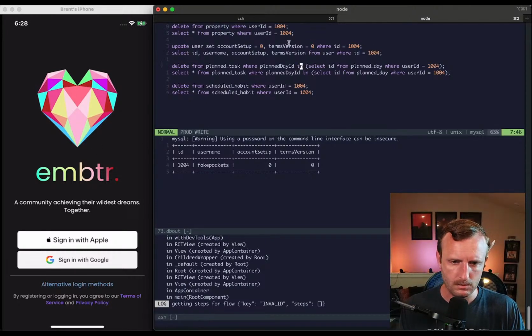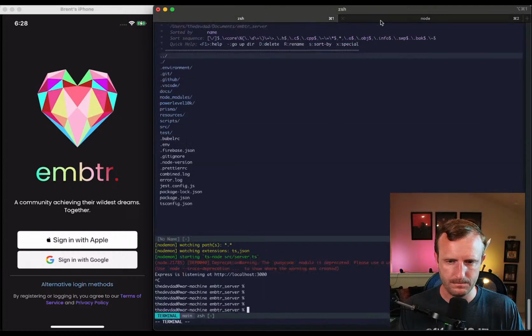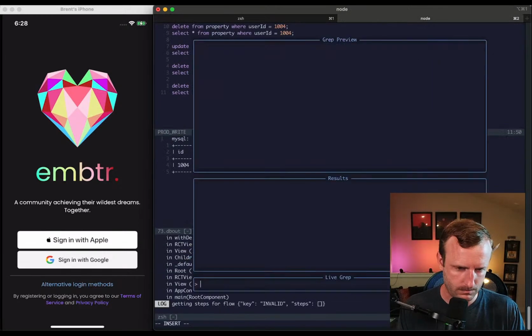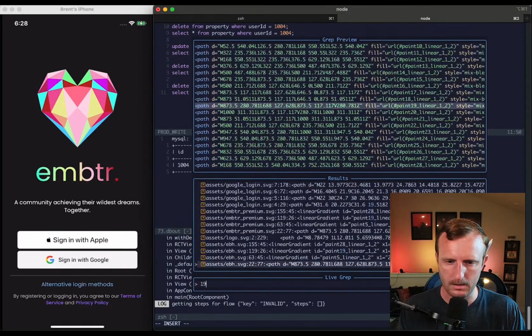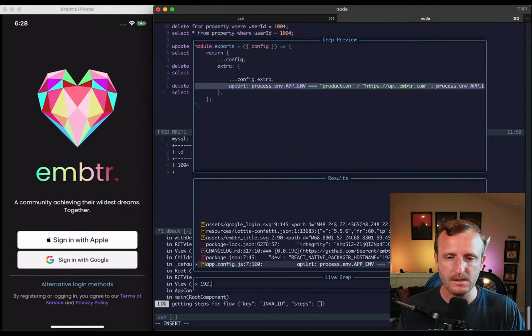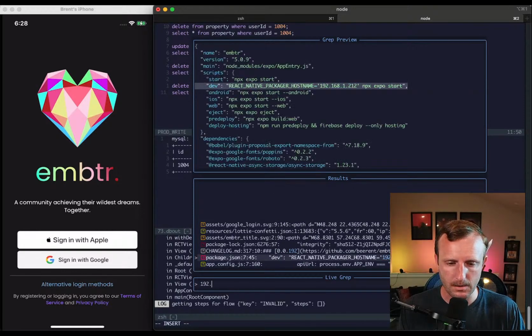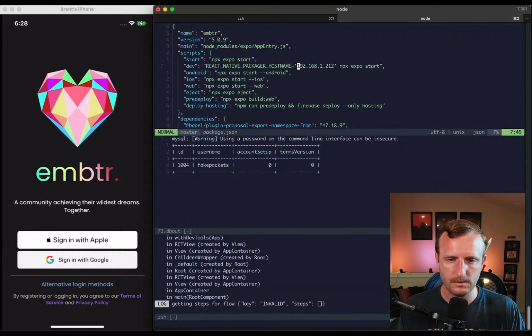Okay, we need to... I know what to do. 192. Guys, look at this compensation right here. Can I show you guys this compensation? Look at this. I used to have to hard code IP addresses because of WSL.